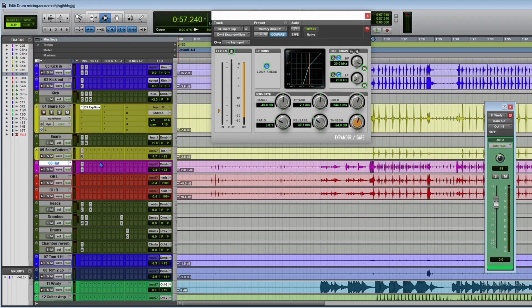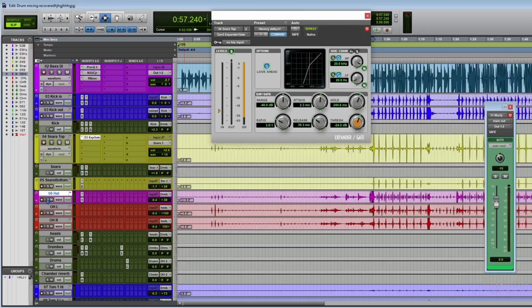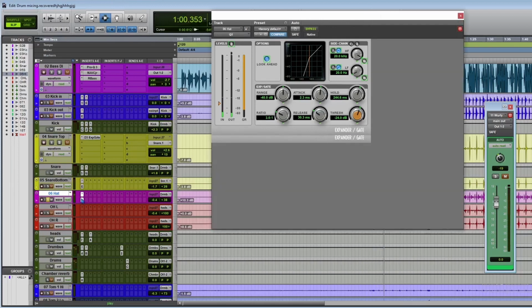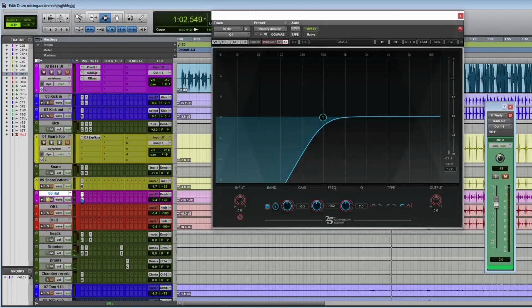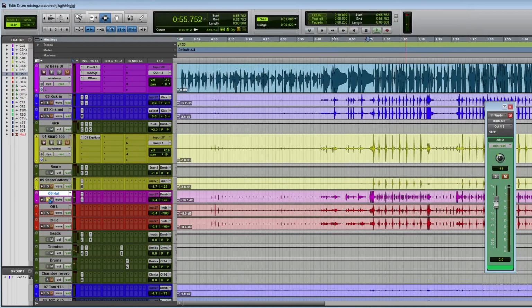Now you can hear it in the hi-hats. If you have any low frequency, then you can cut it off. I think I already did this by putting a high pass. We don't need any low frequency in hi-hats. See, in this way you can take off all the unwanted bleeding frequencies.